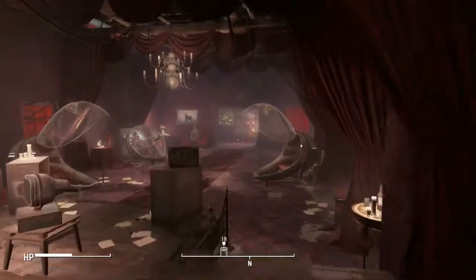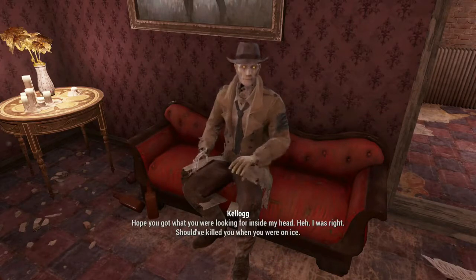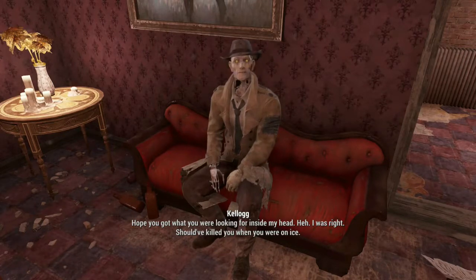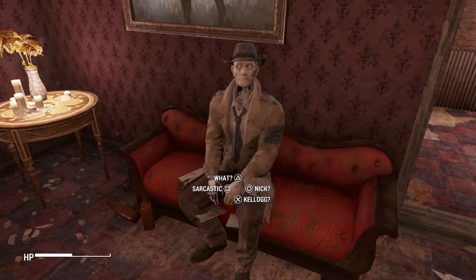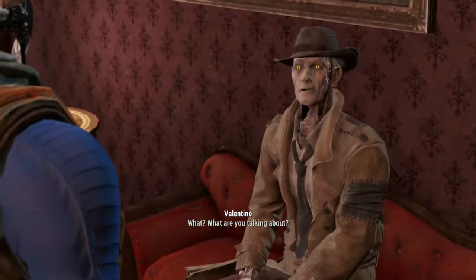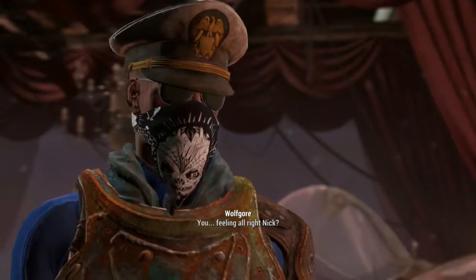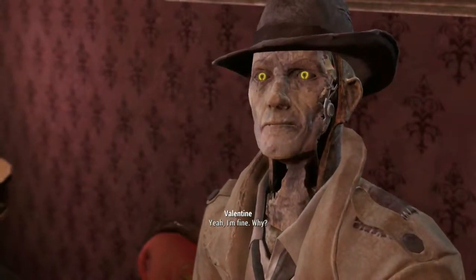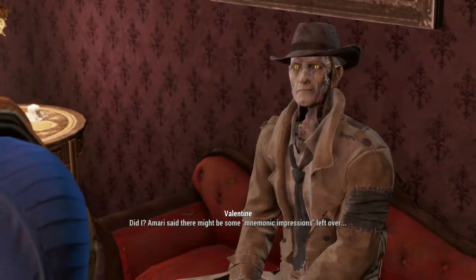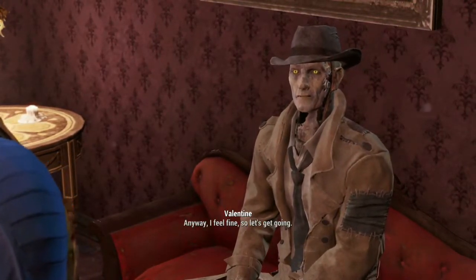That was some crazy shit, man. Are you okay? Hey, Valentine. Hope you got what you were looking for inside my head. That was right. I should have killed you when you were on ice. I was not expecting that. Kellogg? Is that you? What? What are you talking about? Feeling you okay? Feeling all right, Nick? Yeah, I'm fine. Why? You sounded like Kellogg just then. Did I? Huh. Amari said there might be some mnemonic impressions left over. Anyway, I feel fine, so let's get going.